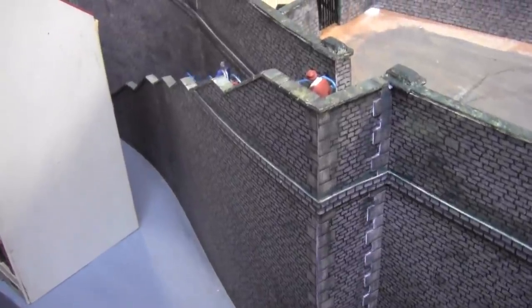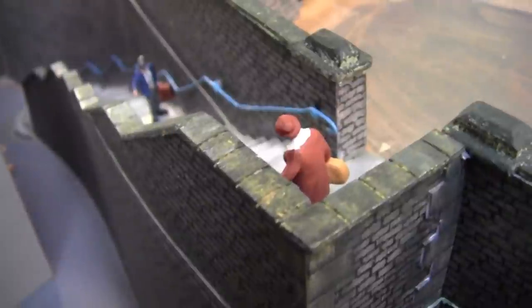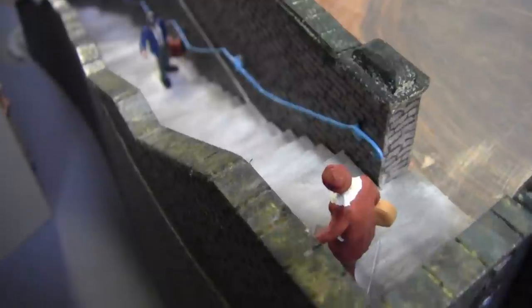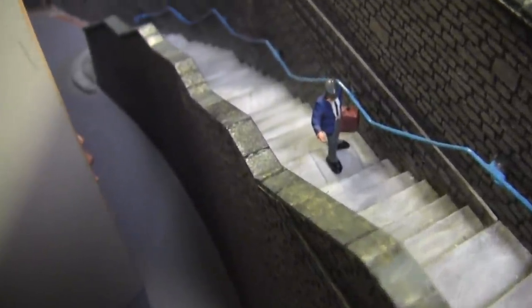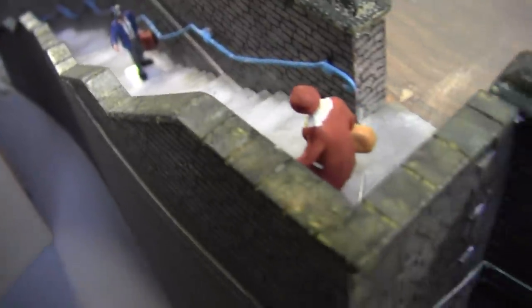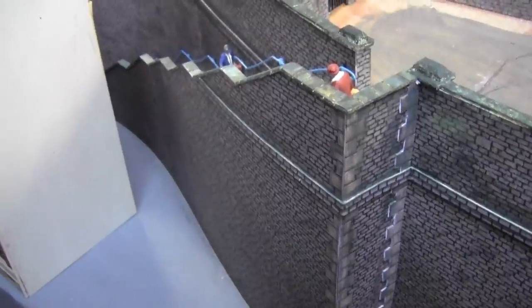So it's been a few hours now, and the paint is more or less dried, and it kind of matches the paint next door on the other capping stone. So I'm quite happy with that. I do like the way the stairs have come out. I didn't bother using any black as such, just maybe a light dusting with a bit of powder paints. So that little piece is finished now.